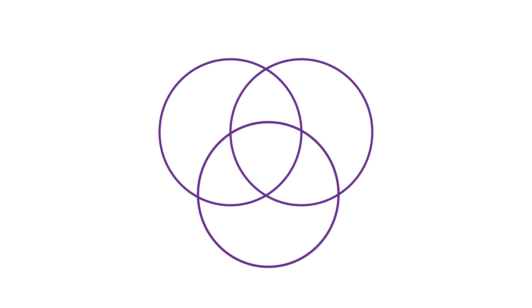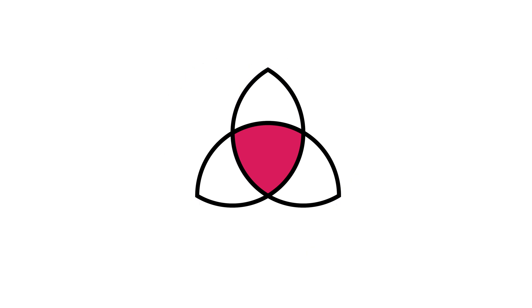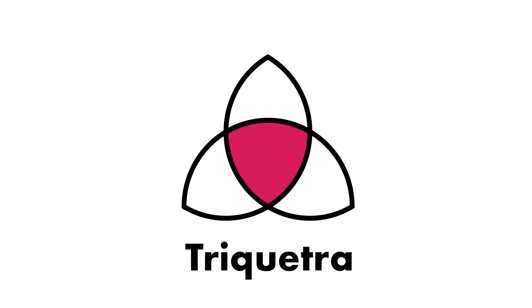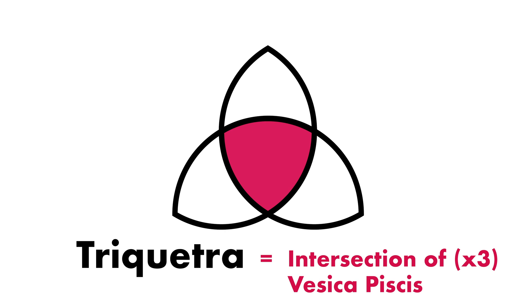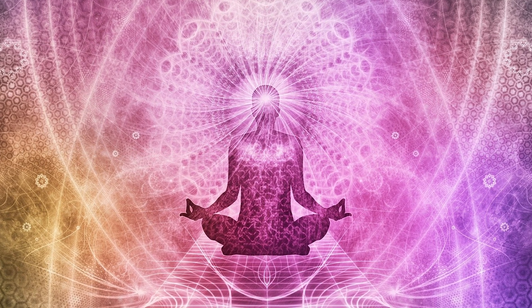And now we have, as you can see on the screen, we have three circles. But if we delete some of the lines that are intersecting with each other within these three circles, you get the triquetra. But why three? Why three circles? Why not four circles?